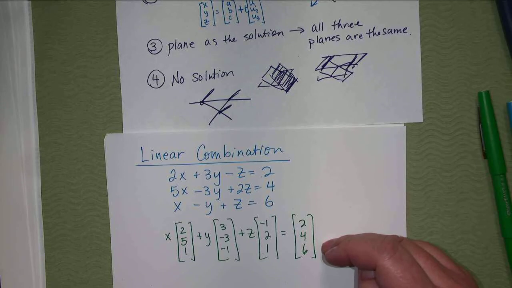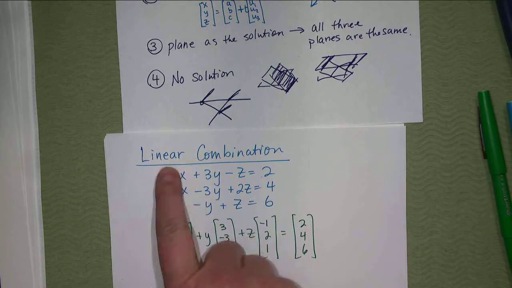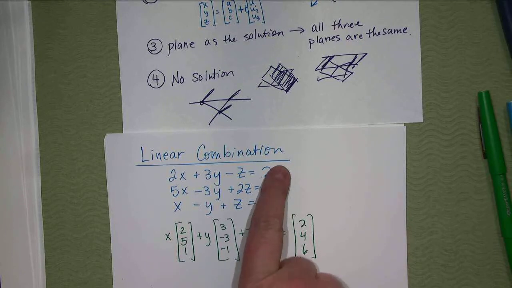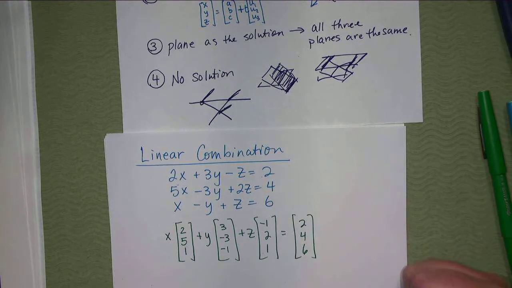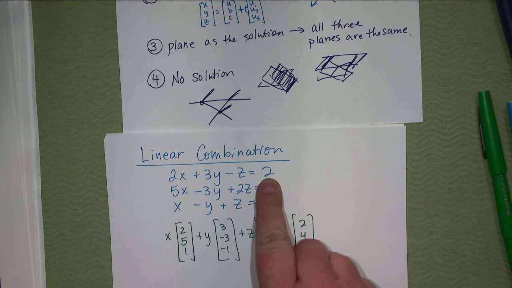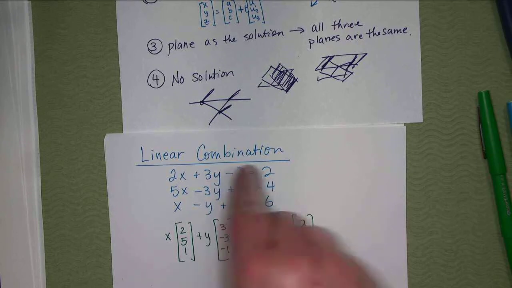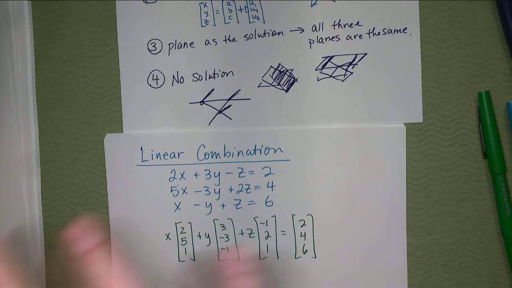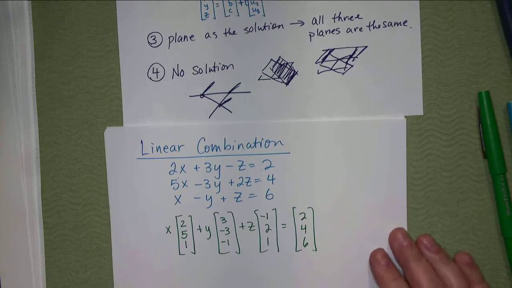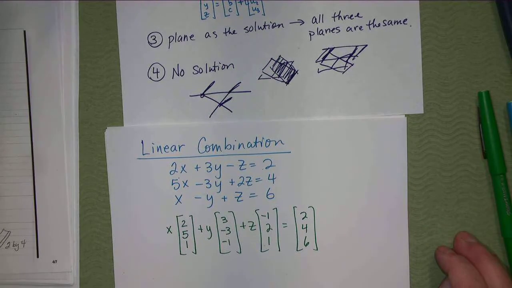It's asking if these planes intersect, right? Remember, the 2, 4, 6 is just part of the plane. It's like the point that it's attached to. Well, it's the point that this plane is attached to. Like, the 2 is for the first one. It's nothing to do with it as a whole. But yeah, if you're writing a plane in vector form, then you're right, that would be the point it's attached to, but this is a little bit different than that, because this is 3 planes and we're trying to figure out whether we have a point in common.